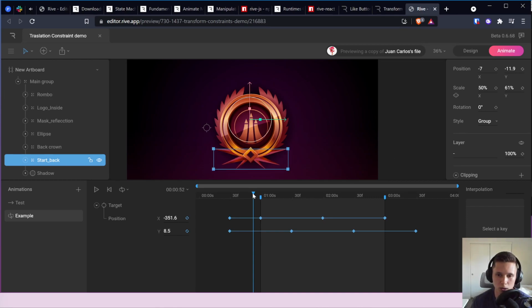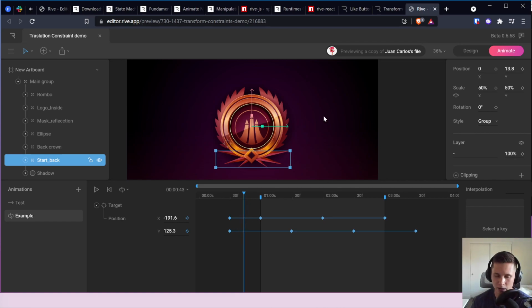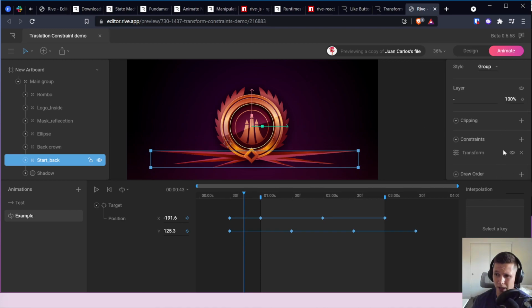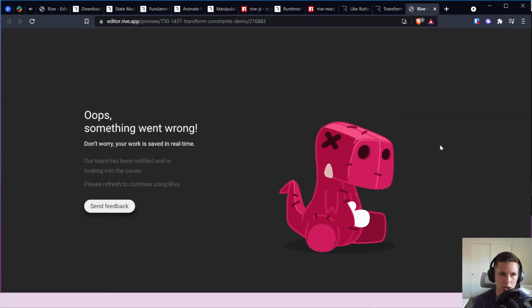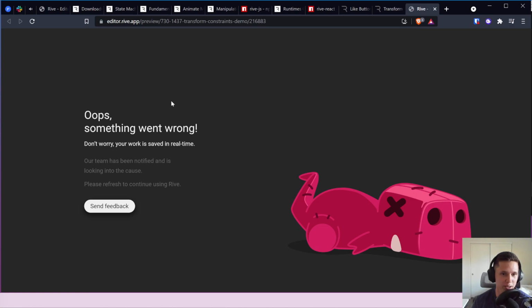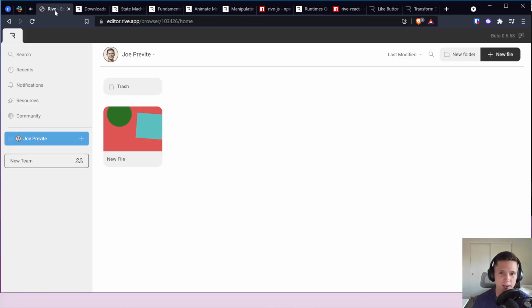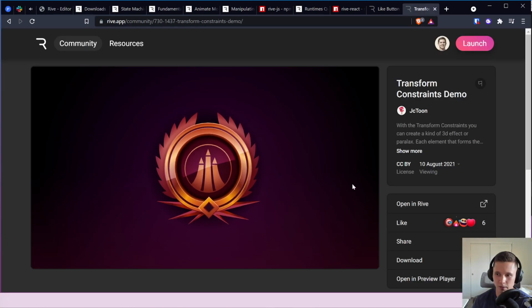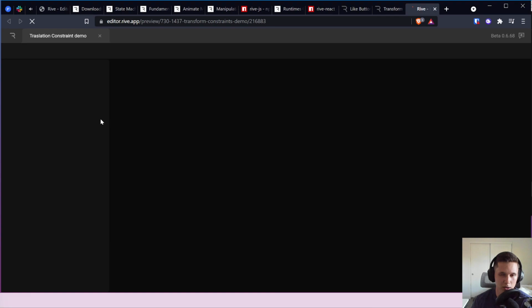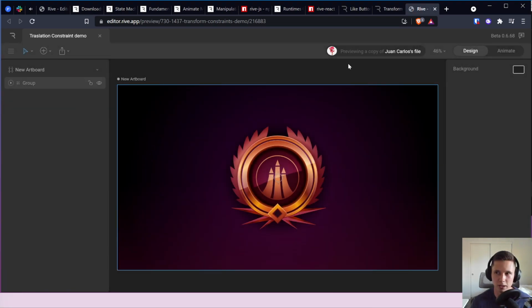Okay, so let's go right here where we don't have a key. And we've selected an item on the artboard, which I think is the same as the stage. And so if we scale it, let's do that. Does that create a key? No. Oh, shoot. I hit the wrong button. Whoops. Okay. Let's go back. Here we go. Okay, so we got that back. Okay, so let's figure this out.